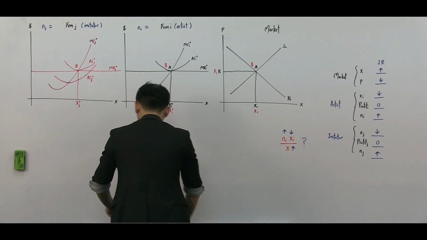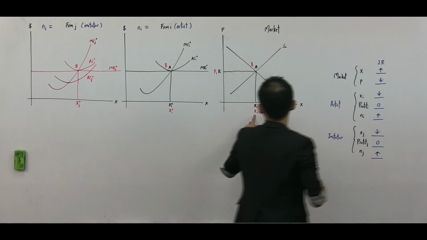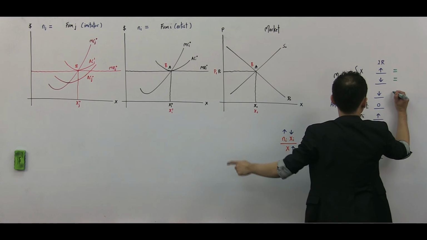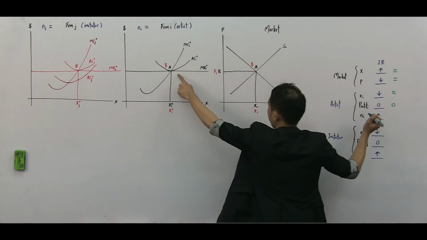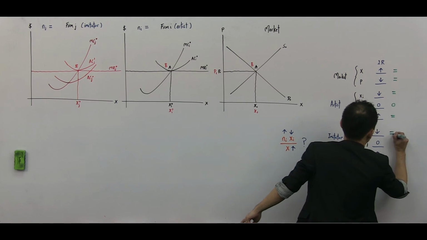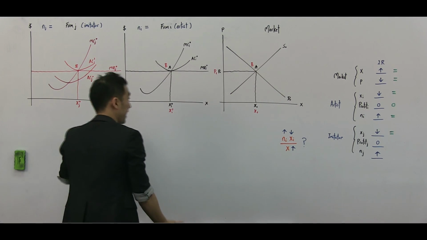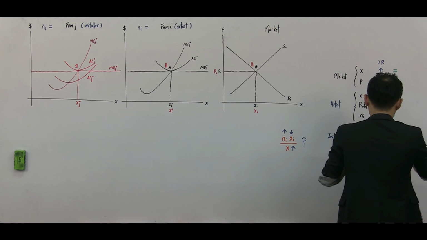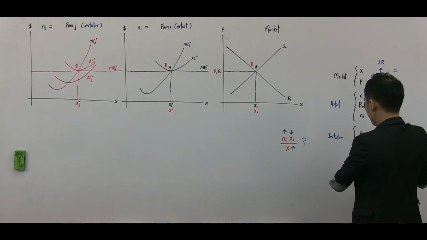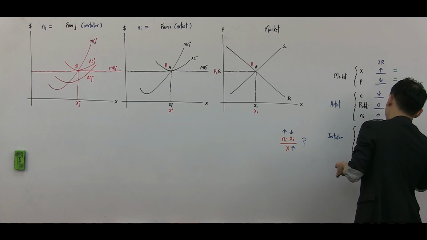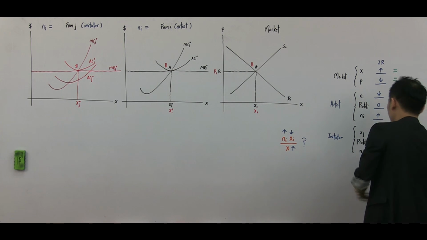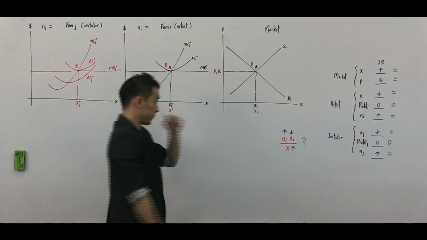So let's put in all the green color ones. Okay? Part D, market price, same. Market quantity, same. XI, same. Profit, 0. NI, same. XJ, I won't say same, XJ, because they just come in. So initially there's nothing. Okay, I can say same. Profit J, 0. NJ, same, right? Whatever comes in will be the same.